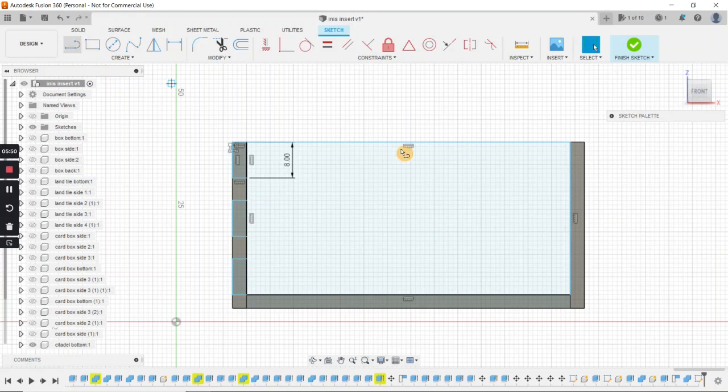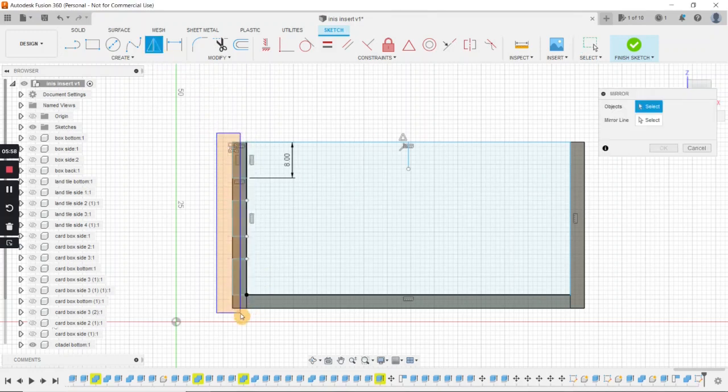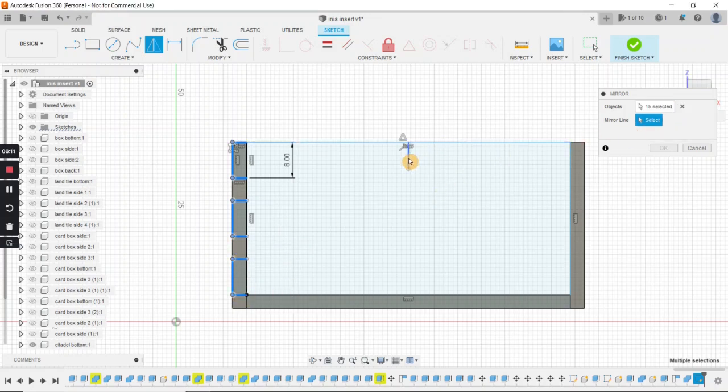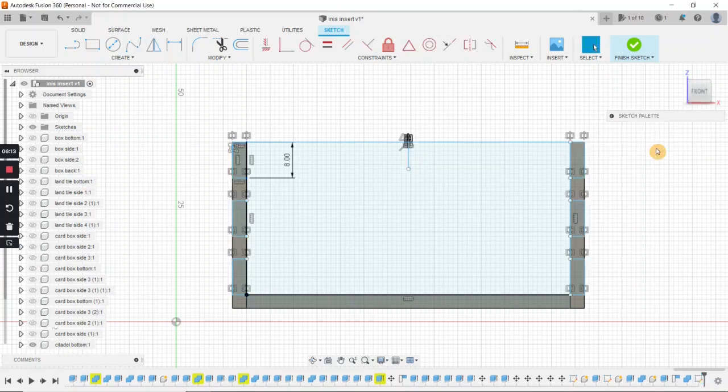Okay. Create our center line. Escape. Mirror. Click all those, and now our mirror line. Select. Okay.